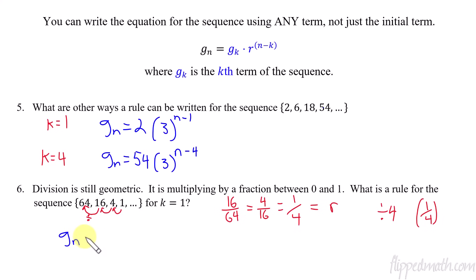So let's write down our answer here. So it's geometric. So gₙ equals, we're going to use k equals one. So that's the first term, 64. And then the common ratio was a one fourth. We're multiplying by one fourth each time. And then that's raised to the n minus one. And again, that one fourth tells us it's getting smaller. So it's a decreasing geometric sequence. So that was the last problem.